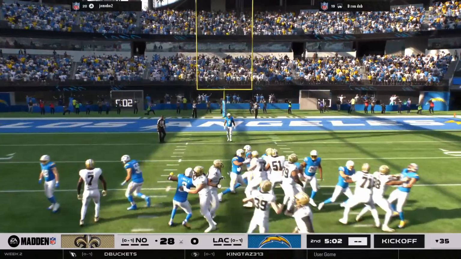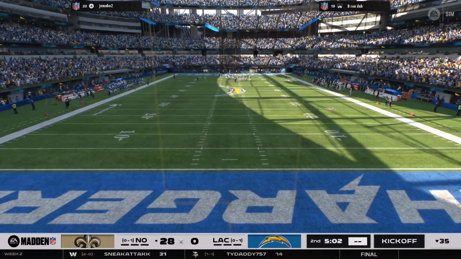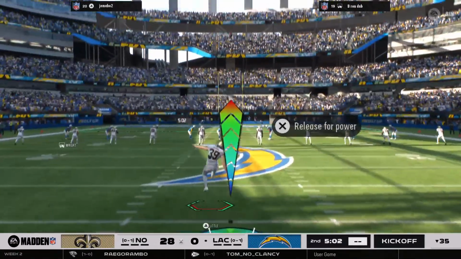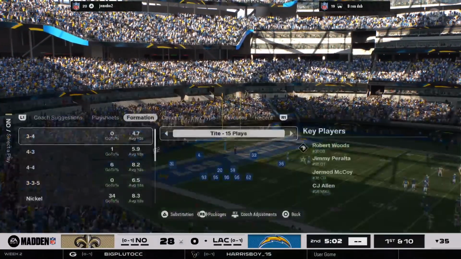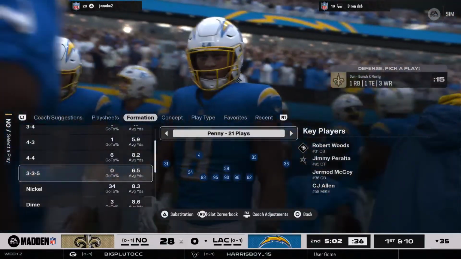His kick is good. The Saints are able to extend the advantage to 28-0. Little now following the touchdown, out to kick this one away. And that one is through the back of the end zone. It is a touchback, at their own 35-yard line.